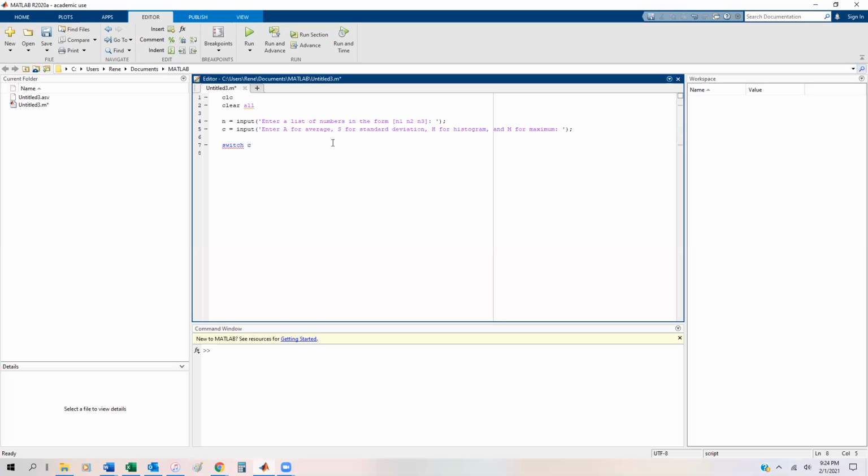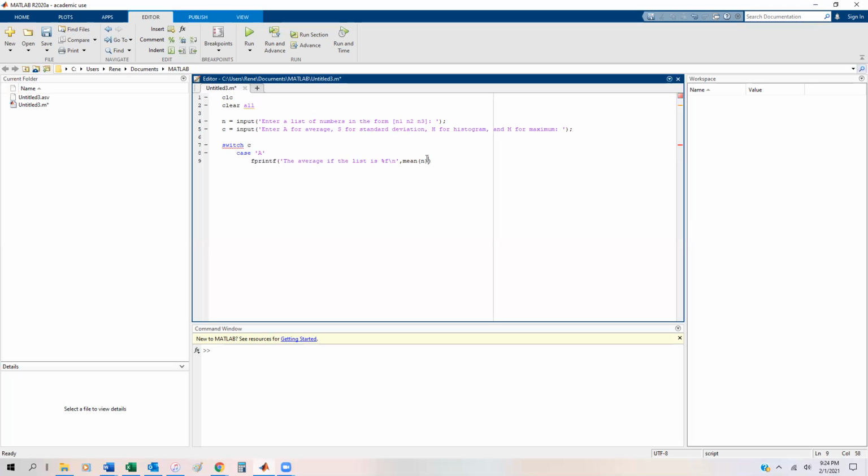So case A for the average, then we are going to print F. We're going to say the average of the list is %f, then \n, and we're going to say mean of N. Remember what that does is print out %f, which is our average.